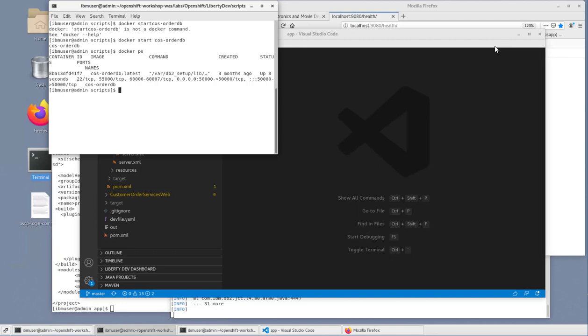So at this point, as a developer, we would implement an updated health check based on the requirements that the business gave us. So what I've done is I've included a script that's just going to update the readiness check for us by running the update readiness check shell script.